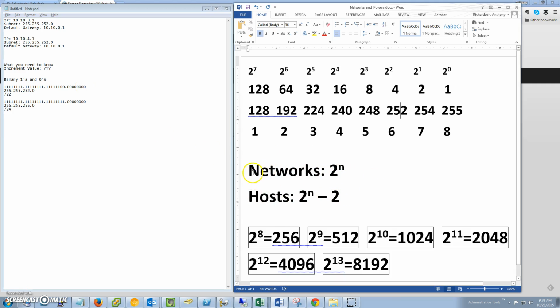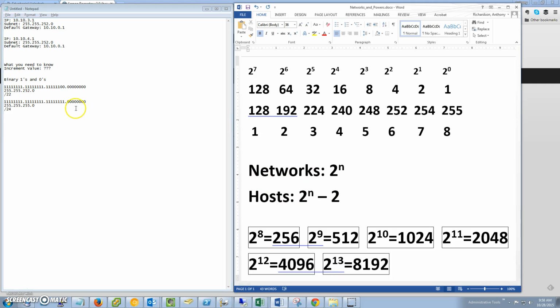They make a difference when we come to creating a network space that has enough IP addresses to cover the anticipated amount of hosts, whether they be printers, access points, laptops, whatever the case may be. You have to scale out and anticipate what you expect to be on your network and be sure that you have enough IP addresses available for that particular number of hosts that you need.